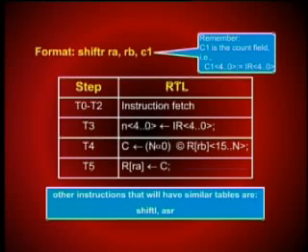In T3, we load an arbitrary register N, 5-bit register, from the lowermost 5 bits of the instruction register IR, and then in T4, depending on the value of N, capital N, which indicates the decimal value of the register small n. Small n indicates the register and capital N indicates the decimal value available in this register. So what we do, we take the contents of register RB and shift it right by capital N bits, which indicates how many shifts are to be performed.